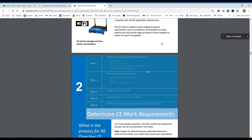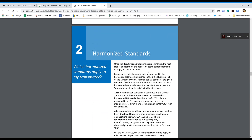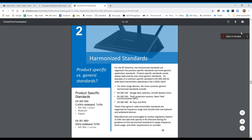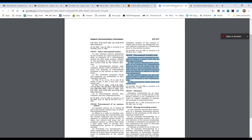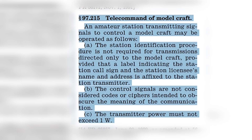Very specifically in this case both determine the maximum transmission power for devices operating within certain unlicensed spectrum. For DJI drones that's the 2.4GHz and 5.8GHz frequency ranges. The FCC in the US puts a maximum transmission power of 1000 milliwatts or one watt in terms of output, so devices transmitting on those frequencies are not allowed to project more than one watt of power.